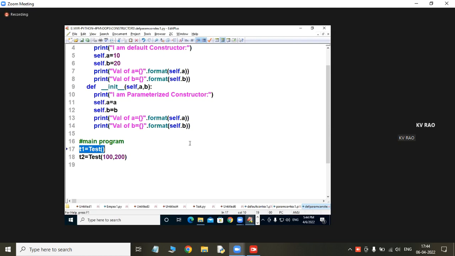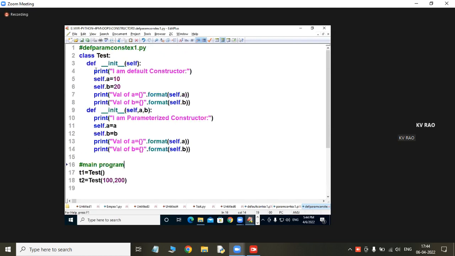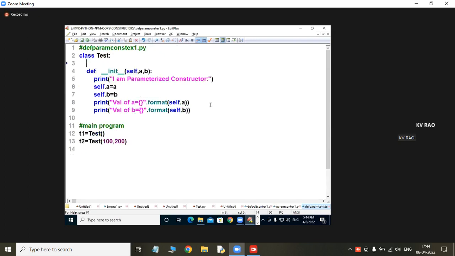I say, it is not possible to define two constructors in the class. In a Python class, it's a compulsory question: how many constructors can we write? One constructor. But how many constructors at a time can I write? That's why I thought separately: default, and parameterized.